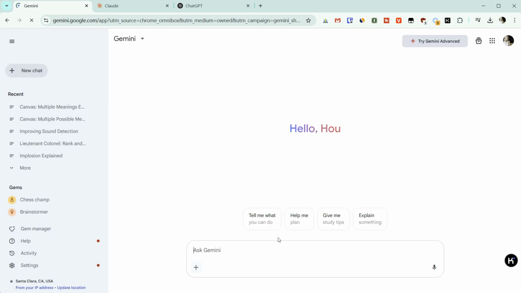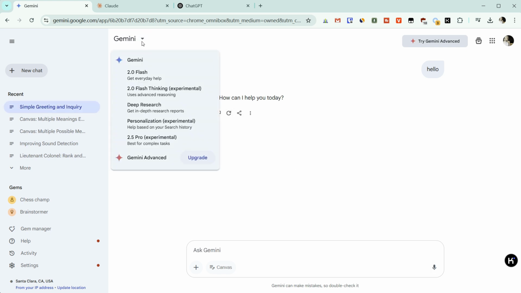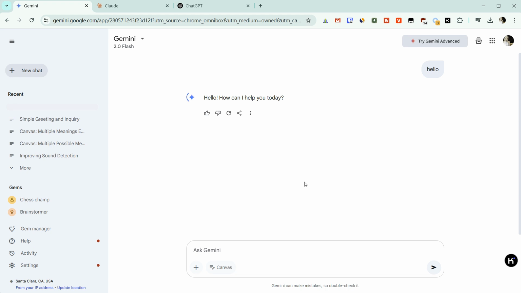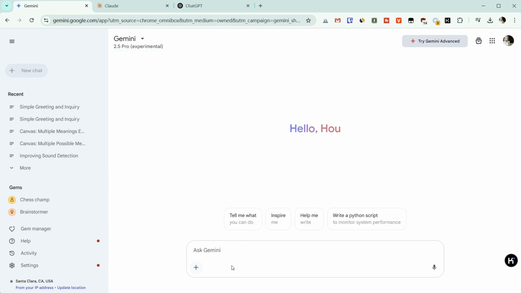Now let's look at today's main feature, Gemini's Canvas functionality. Once we're in, you can see that currently, the free version of Gemini offers 5 models to choose from. If you want to use Canvas, we need to switch to 2.0 Flash. After entering, you can see there's a Canvas feature that helps us create documents and code, while other models don't have Canvas. You can see this model has disabled the Canvas feature, as do these others.